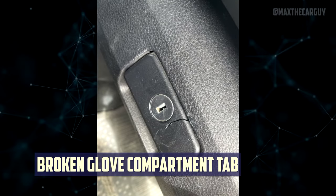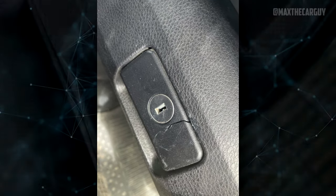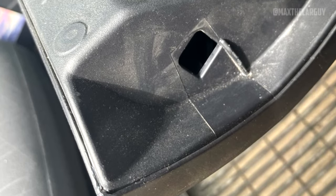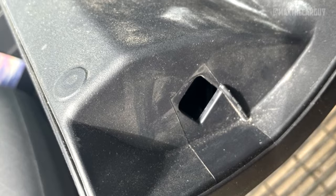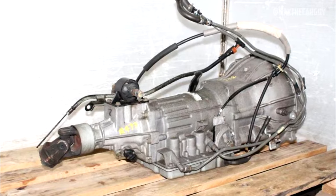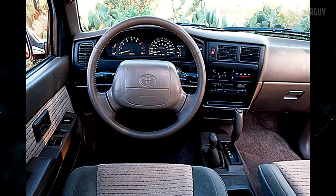The glove compartment tab on these trucks is another common source of worry. A rattling noise coming from the passenger side is a common occurrence, caused by ill-fitting rubber tabs that came loose during manufacturing, causing the glove compartment to fit poorly and hit the bottom of the dash. Replacement of the glove compartment as a whole is the best remedy. Additionally, about nine model years are affected by an automatic transmission issue where the transmissions do not shift properly. Adjusting the gear sensor and changing the solenoid can resolve this problem.